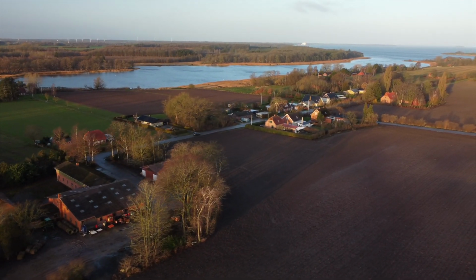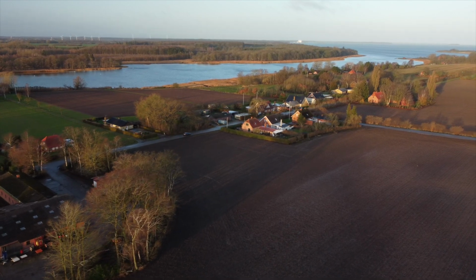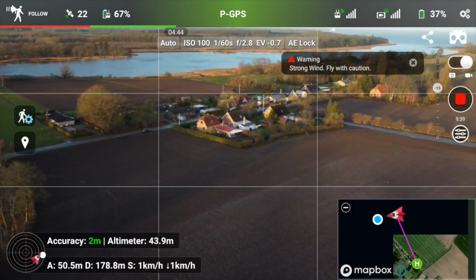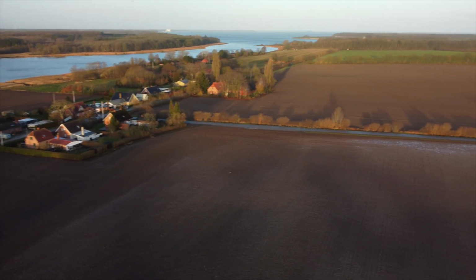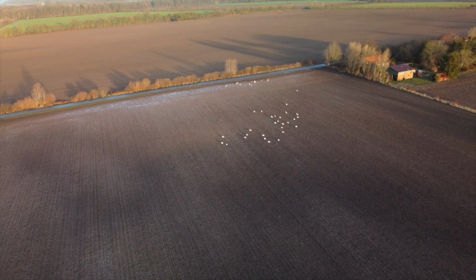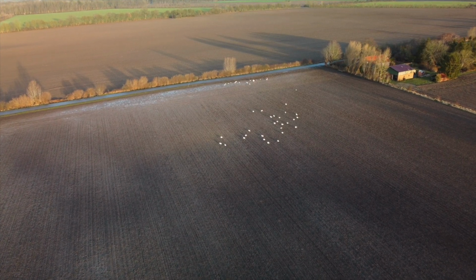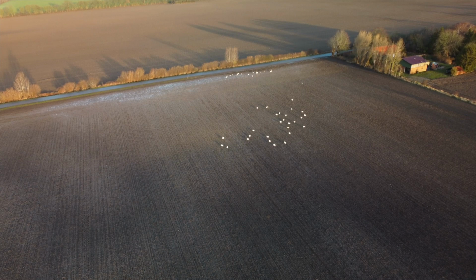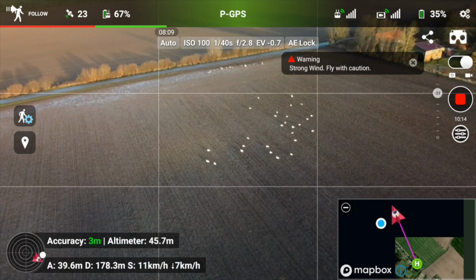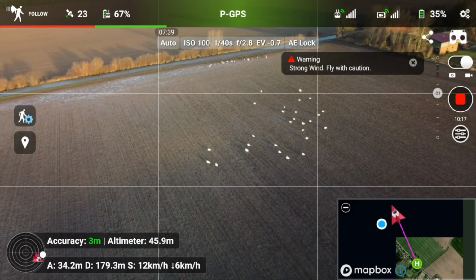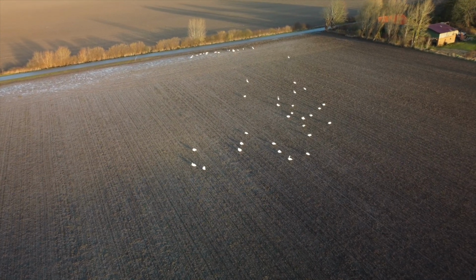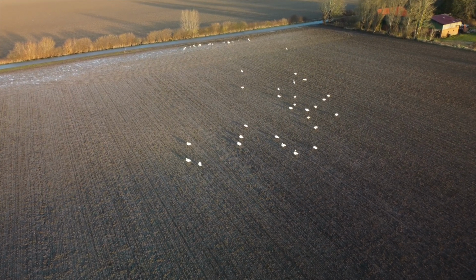And there's another thing here that I want to show you. So if I just stop that shortly here and I turn the camera very slightly, you can see there are some, I think it's Canadian geese there. They've stayed here for the last month. They're eating the scraps of the sugar beet that is the leftovers when the farmer took off these sugar beets and drove them to the sugar factory that will turn them into this nice white sugar that you all know. So I don't want to go too close to them.